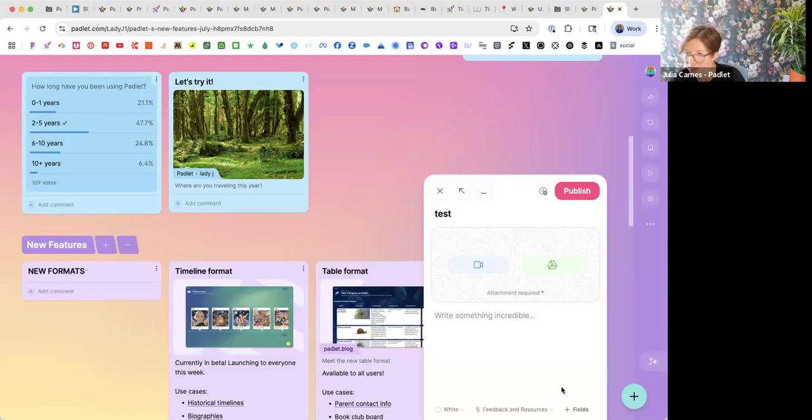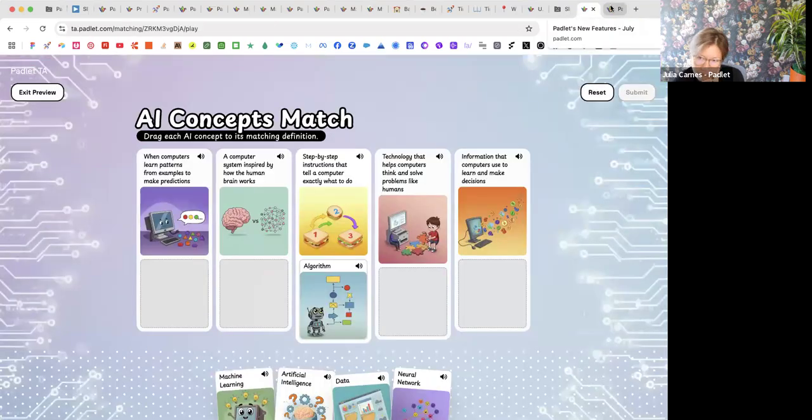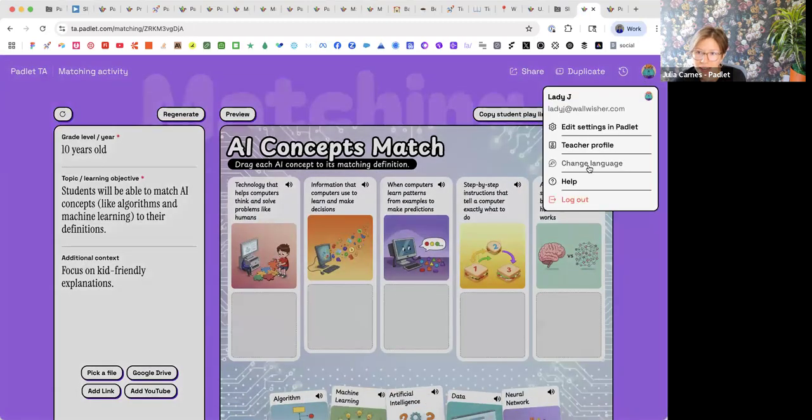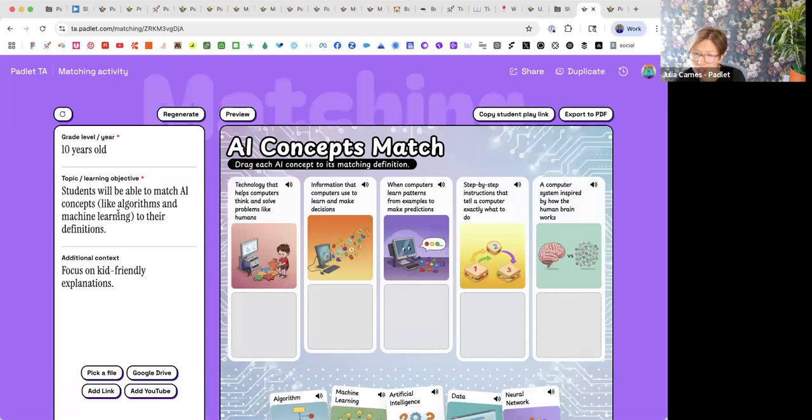I'm seeing a question about interactive AI tools for English writing. That's a good question. If you have something specific in mind, let us know. I can say that for TA, we do support lots of different languages, so you can enter a prompt in any language and we'll be able to handle it. But I'm not sure what's coming for interactive tools for English writing. If you've got a good idea for us that makes sense in a Padlet, definitely drop us a line. We're curious to learn what you need.